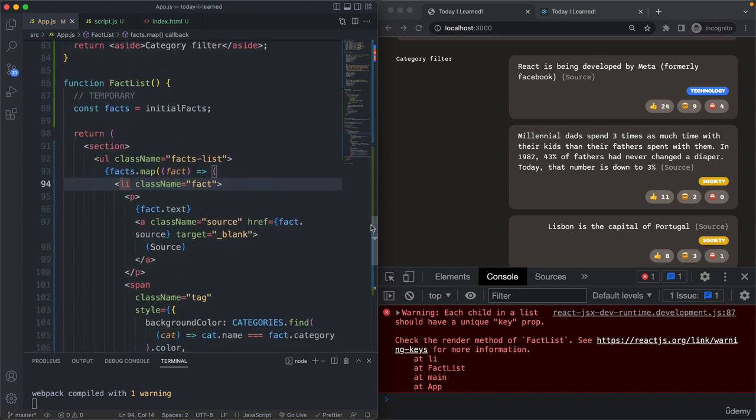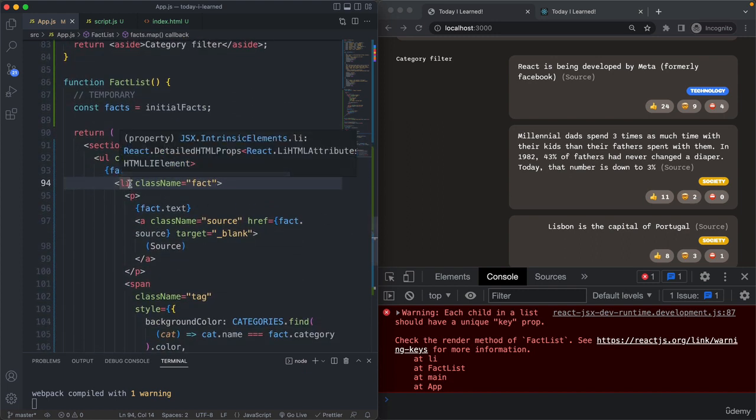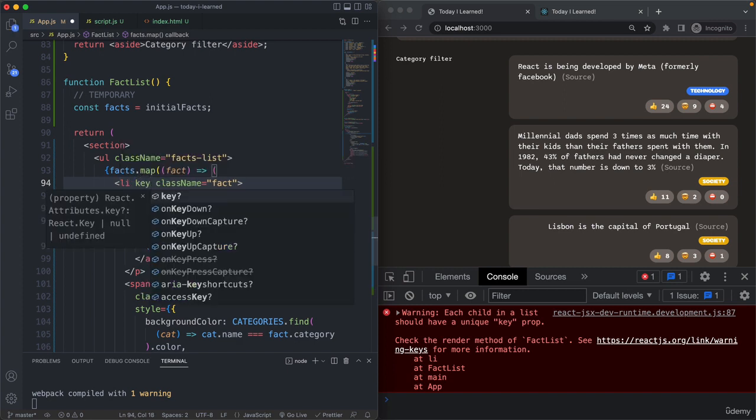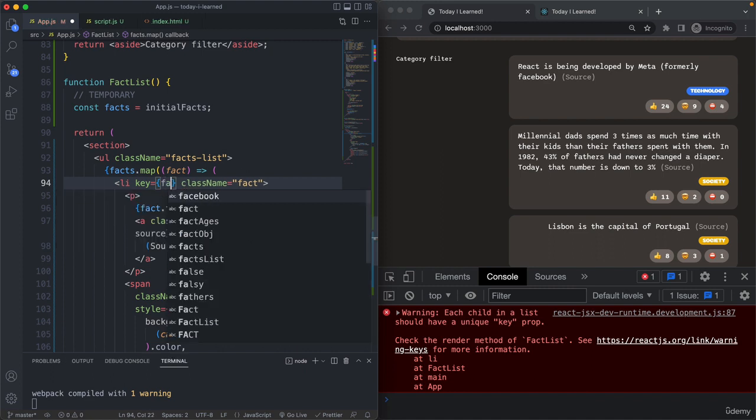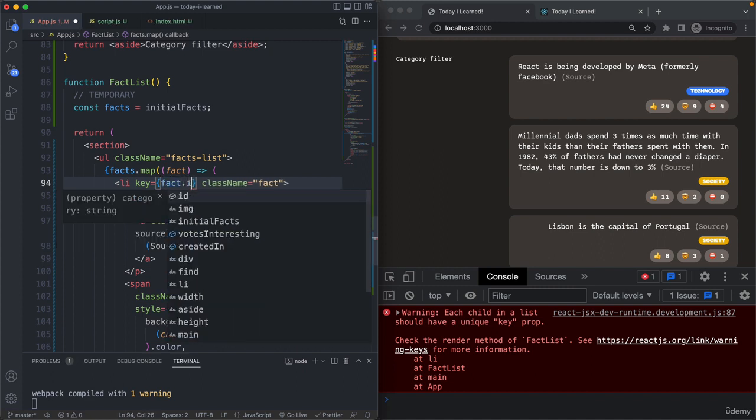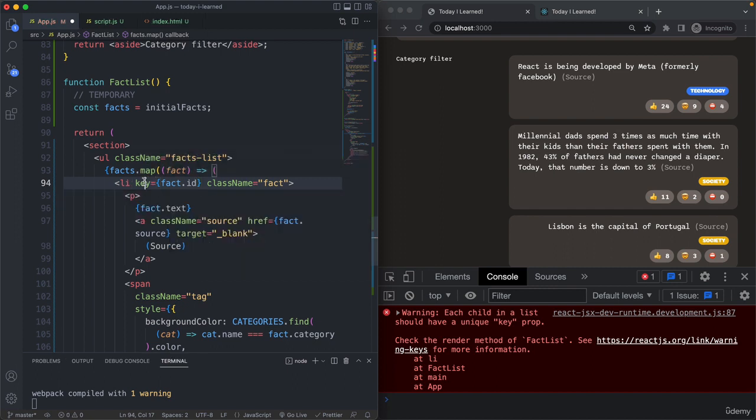And so we need to specify that right here in li. So just write key equal, and then again we need to enter JavaScript mode, and then we get fact.id. And this key is just for some optimization inside of React. So this will not be visible anywhere, but it will make this error disappear, or at least it should once we reload.